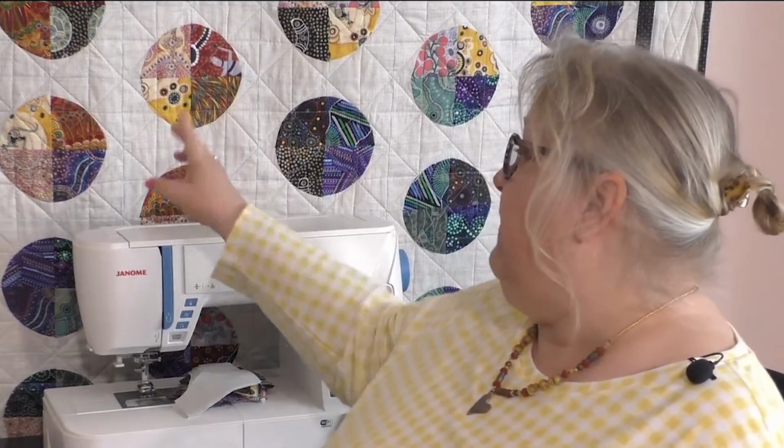Anytime you get a pattern, it doesn't mean you're going to use exactly the same fabrics that's on the pattern. But I knew since these circles had 4 different patterns, I wouldn't want anything with a big print as far as on the fabrics. So that's why these Australian Aboriginal prints were perfect, because they typically have small detailed little designs. They have animals, kangaroos, monitor lizards, but it was okay if I got a head or a tail, that type of thing. It was mostly for the prints themselves and the dot art that they use. So it was a perfect marriage, we'll say, between the quilt design by Edyta, Moonstones, and my fabrics.